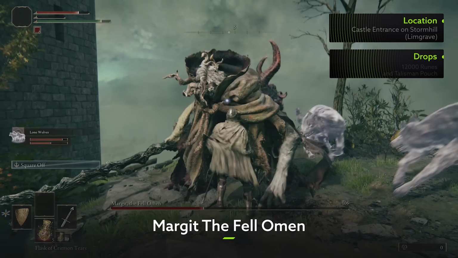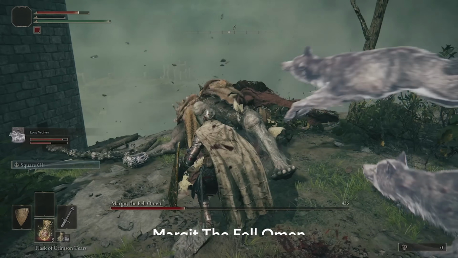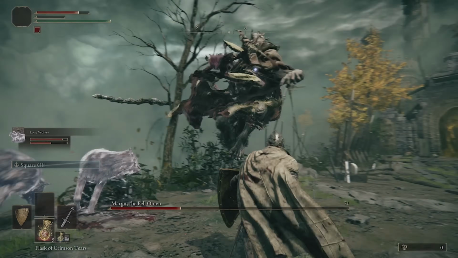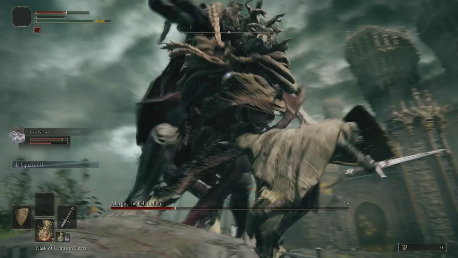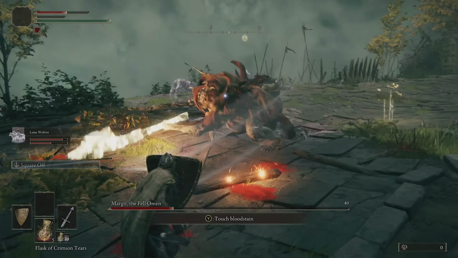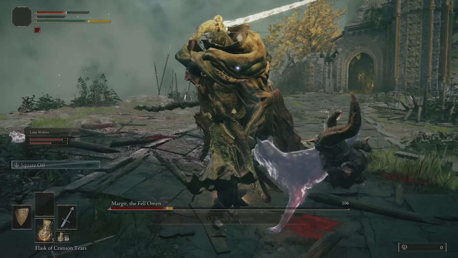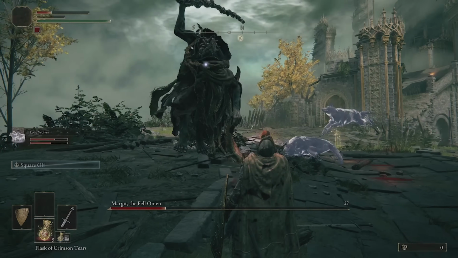Margit the Fell Omen is a bad guy we've known about for a while now since he showed up in the closed network test a while ago, although this isn't really a better the devil you know situation. He's got a brutal selection of rapid short and long range attacks in his 2 forms using his massive limbs, as well as lengthy combos that can quickly drain your stamina if you're holding left bumper trying to block him.